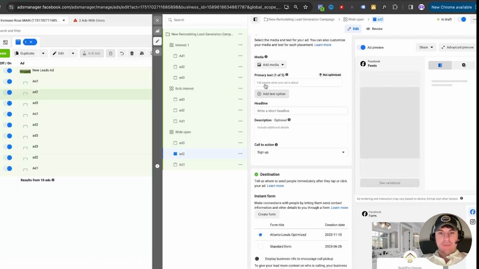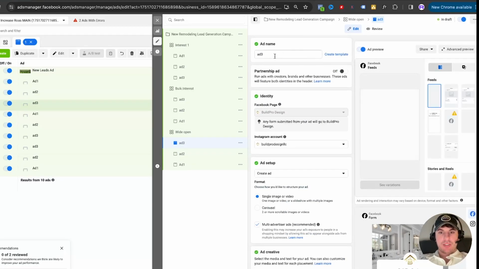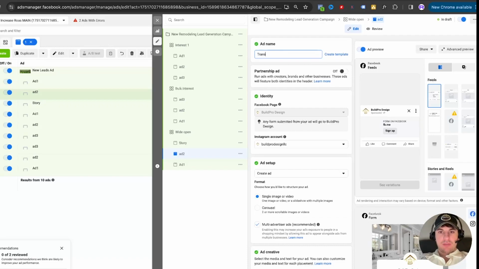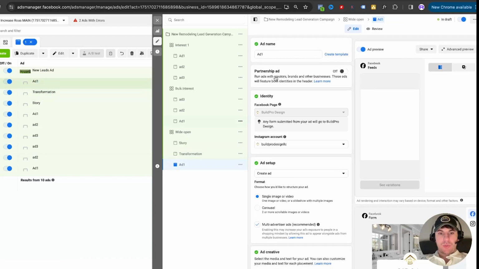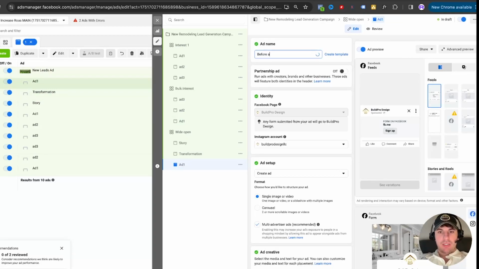This one should be, let's just name it story. This one should be transformation. And this one should be before and after photos.